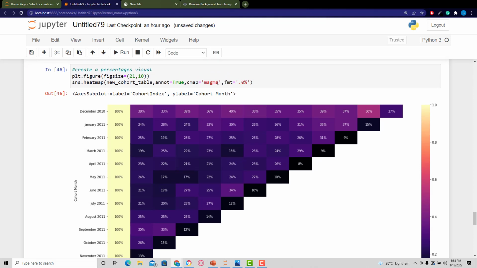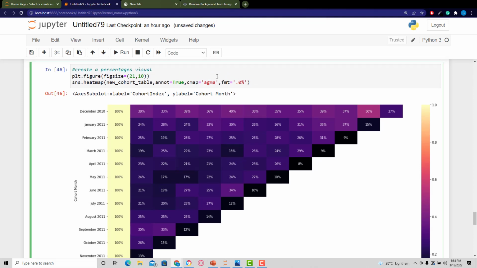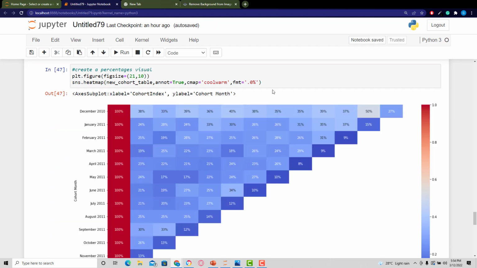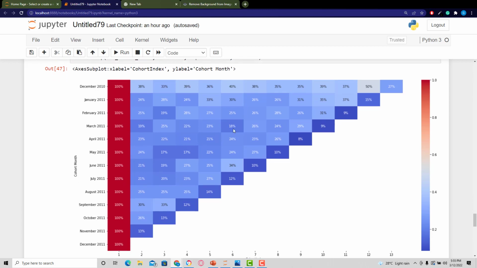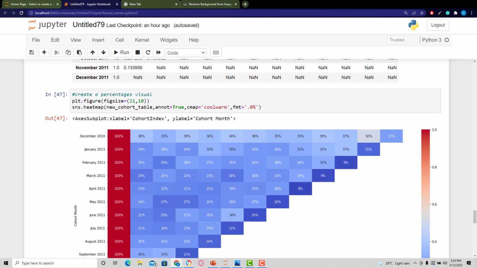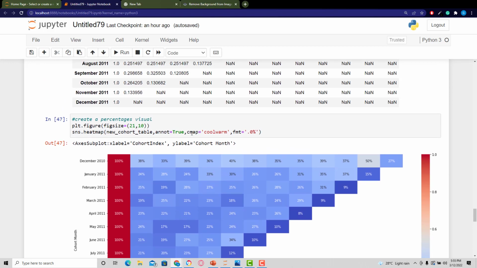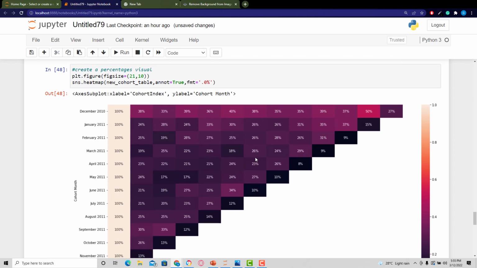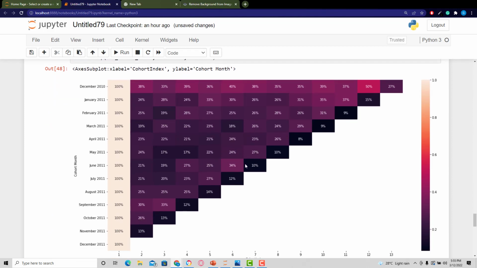We can change this to coolwarm. And we can see, okay, we had 100% there with the red, and then we can see when users were active. If you actually remove this part, it's also quite easy to see. With no color maps, we can also see when things were active.